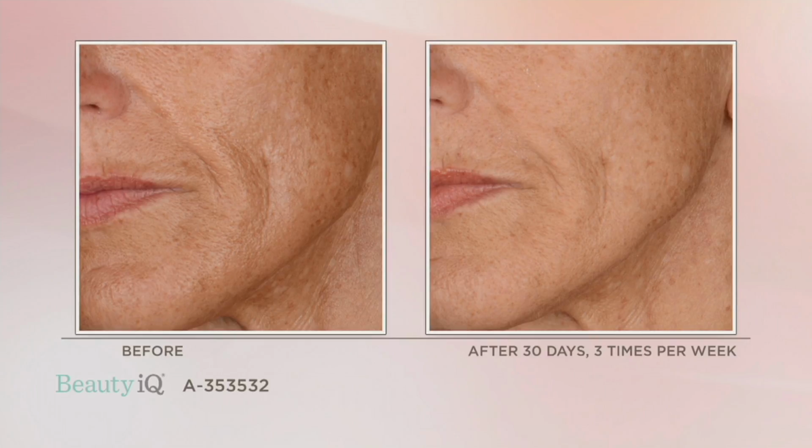To deliver results like this that I personally look at, it's like we're spectating at the Derby. Who has the best skin? Look at the tone. Look at the signs of damage that you can describe in your own vernacular of what needs to be addressed in her skin, and then you look at the after. You talk about skin insurance to make sure that your skin's not another day older. This, to me, is a skin investment to make sure you're always aging a day younger. I love that. I love that mental note.